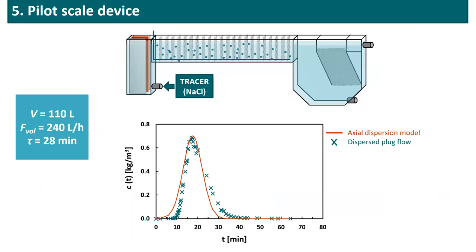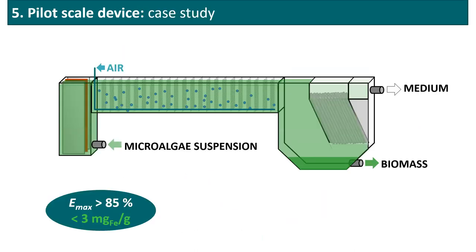And to determine the hydraulic characteristic, I measured the residence time distribution, as we can see here. So the flow in this reactor is closer to dispersed plug flow than to the ideal mixture. And it can be quite nicely described by the axial dispersion model. There are two main mixing effects in this reactor. The first one is the pneumatic agitation of the reactor in the aggregation part, from the bottom of this channel. And the second is the flow of microalgae suspension itself through these perforated pipes.